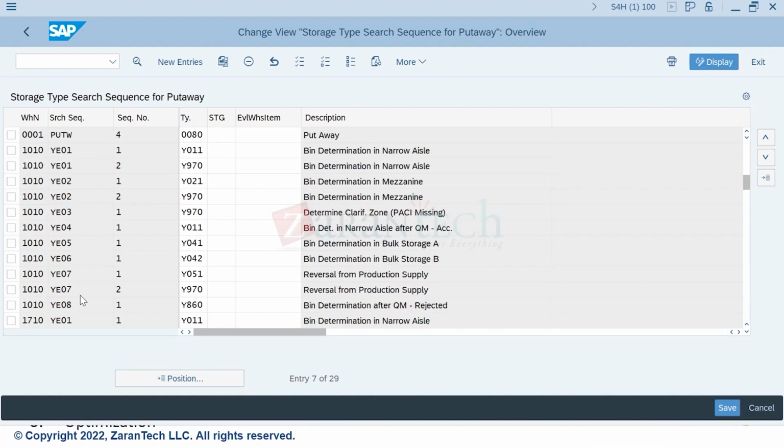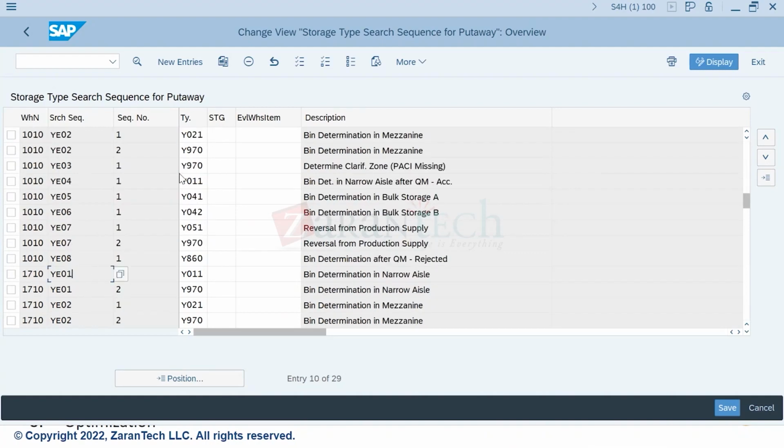You can see for storage type 11, this is the storage type search sequence which is used. You can use the same search sequence for multiple storage types, but here you can see the search sequence will be different.